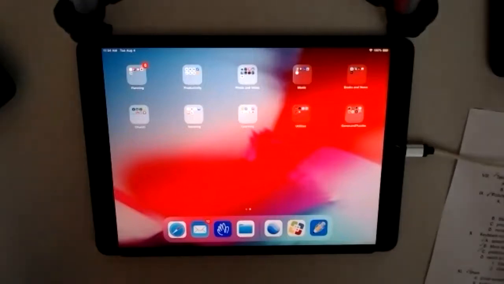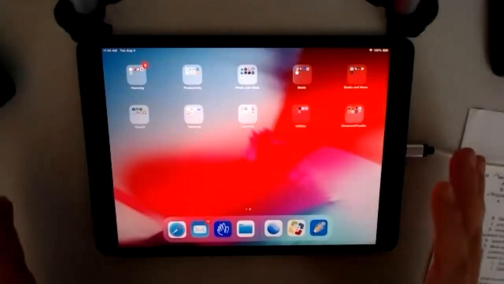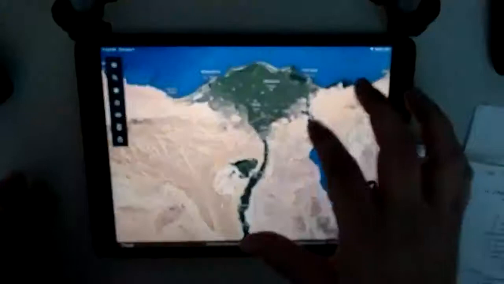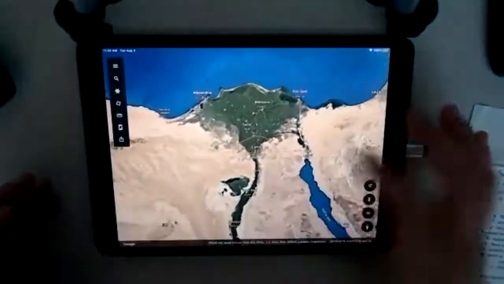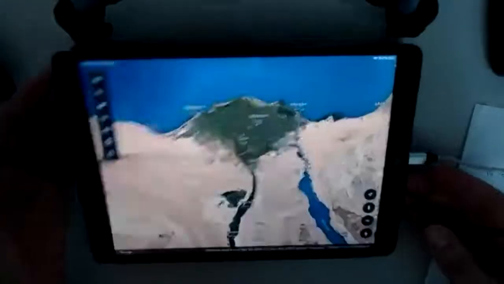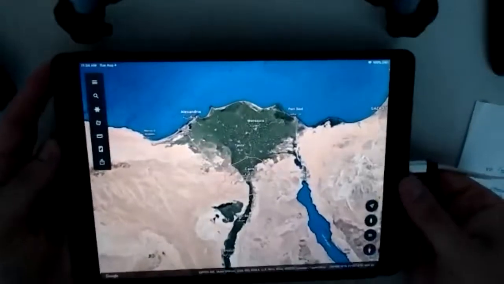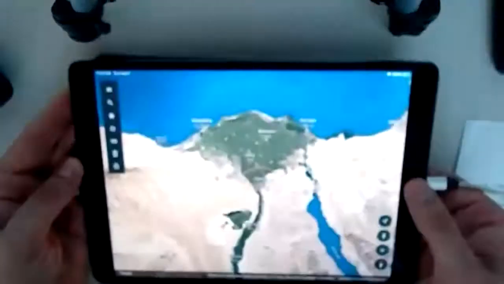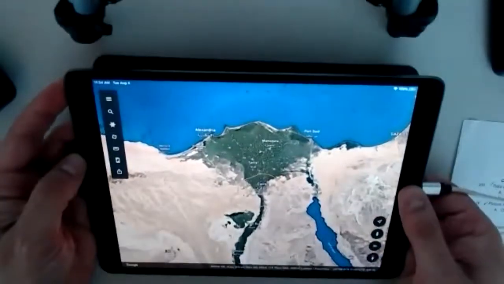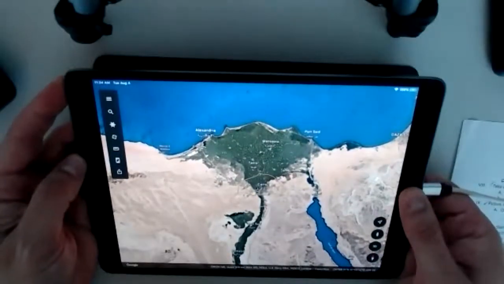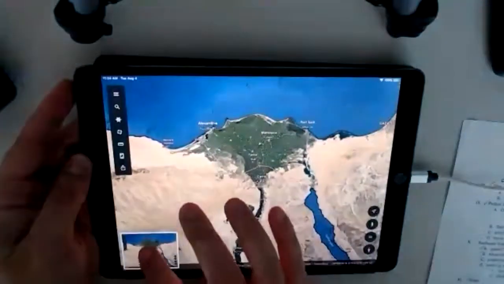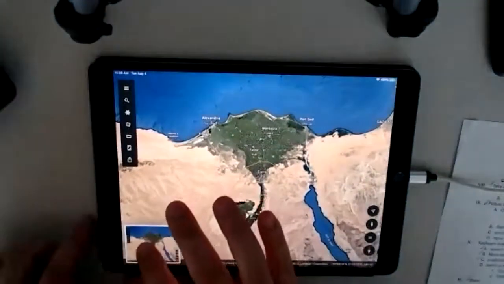Okay, now take a picture, a screenshot. Say, here we go, I don't want to find this in the app. I want it to just be part of my PowerPoint or whatever. So what I'm going to do is take a screenshot. How I do that is I hold the power button and the home button just for a couple seconds and then let go. See how it appears down here at the bottom left?